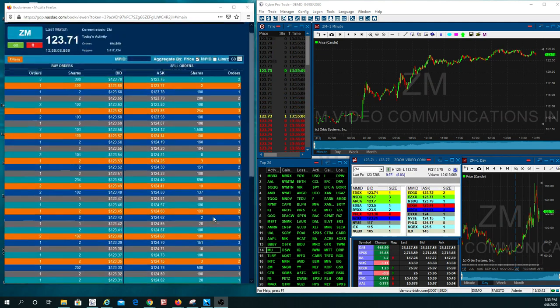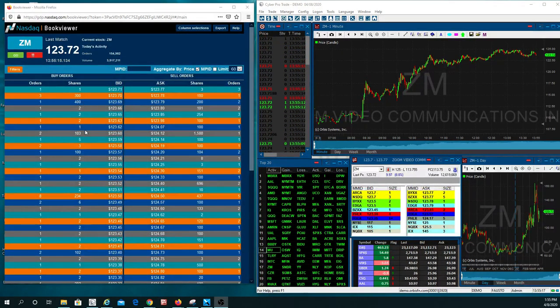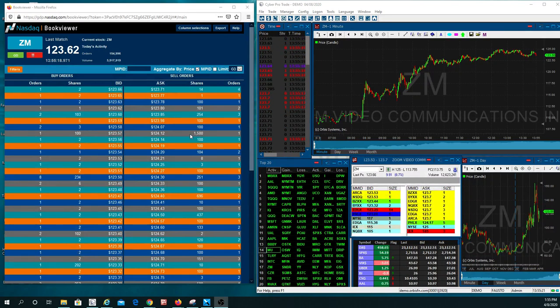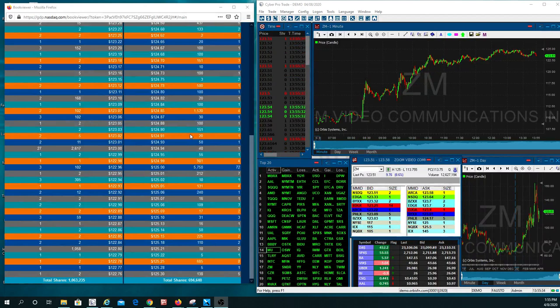So when you're sitting here trying to analyze the stock, you're like, what do all these ones mean, all these twos, these thousands? Some people look at these numbers and say, it moves so fast, I can't comprehend. You don't have to look at all the numbers. All you have to look at is the big block orders, what we call here at CyberTrade University, iceberg orders.